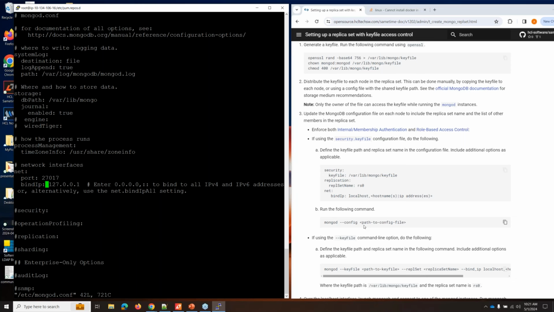I don't want to spend too much time here, but I've only got 30 minutes to get this done. The bindIp here is telling the MongoDB server where it will accept connections from. In this particular case, the default is that it will only accept a Mongo shell or a connection from this local host, which is never going to work in a real networking world.